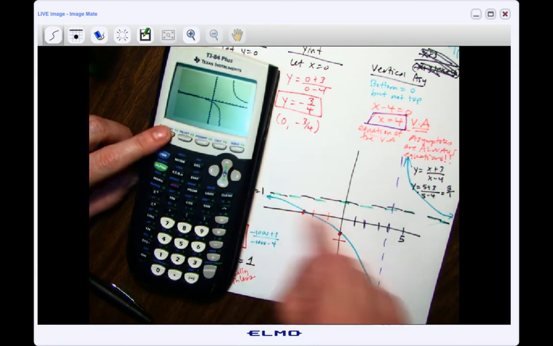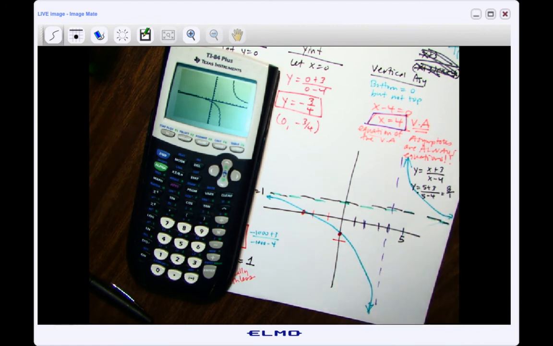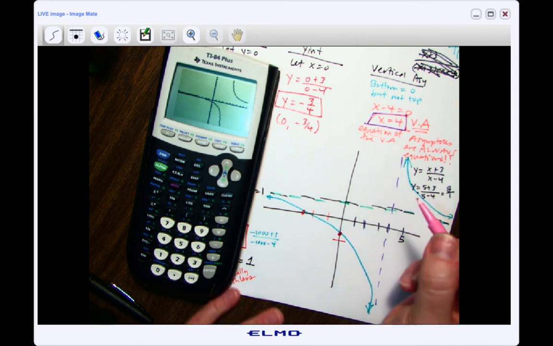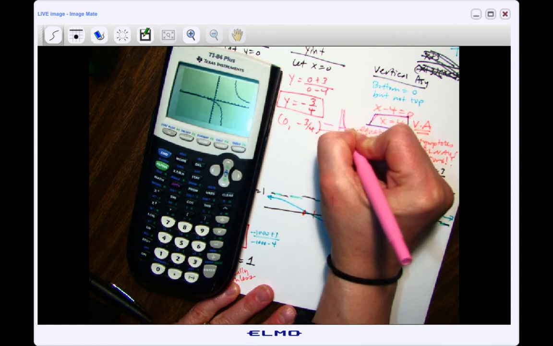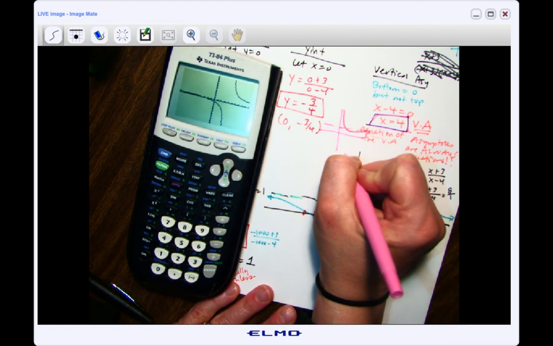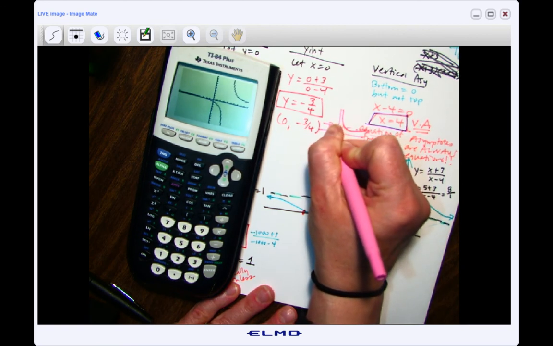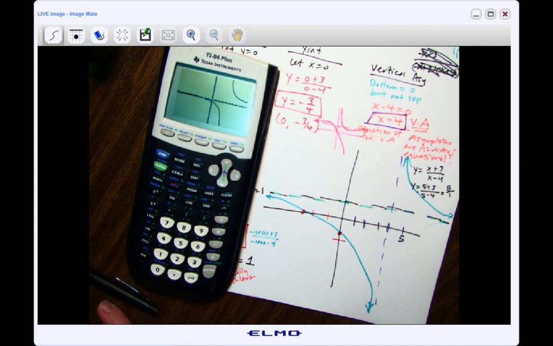Now, like I said, I kept my little curve. It could have actually come underneath the asymptote and approached from below. So this is a possible thing that could have happened. I could have had a graph that, if this is my asymptote, I could have it do this and approach the asymptote from underneath. Or on this side, it could have gone this way and gone over and approached from the top. That's a possible thing that could happen. Now, do I feel like this happened in this one? No. But how do I check?